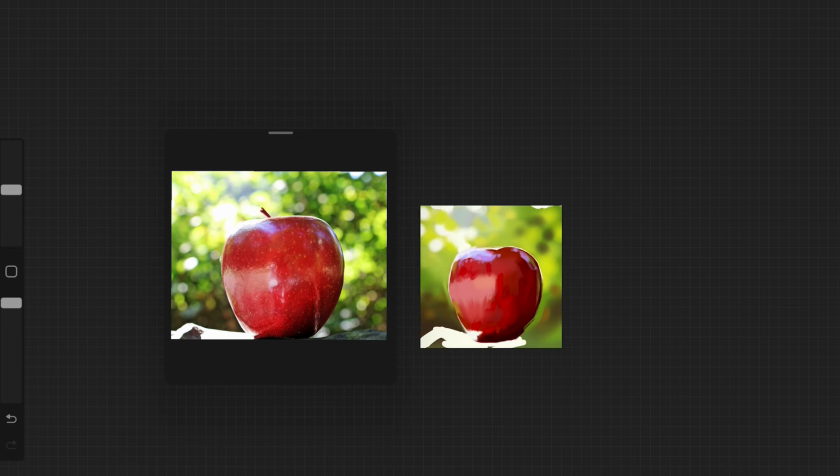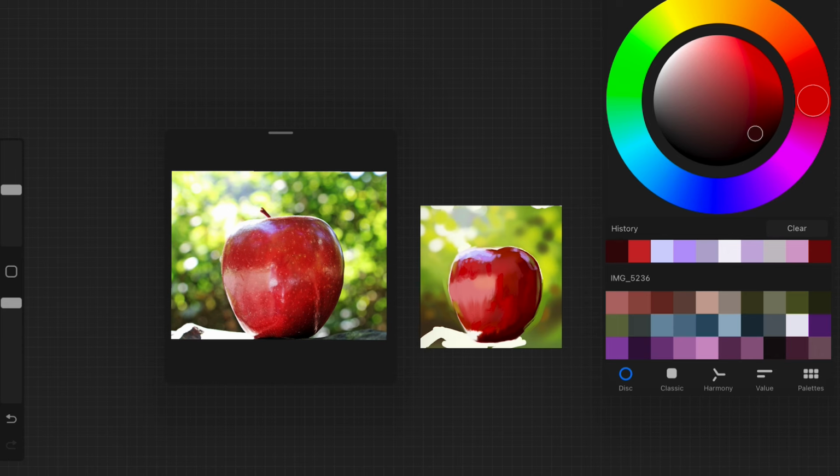Wait, let's add the little stem at the top. Looks kind of sad without it.